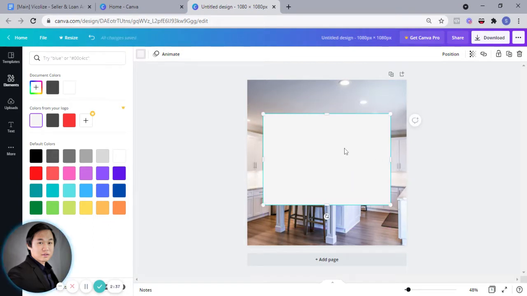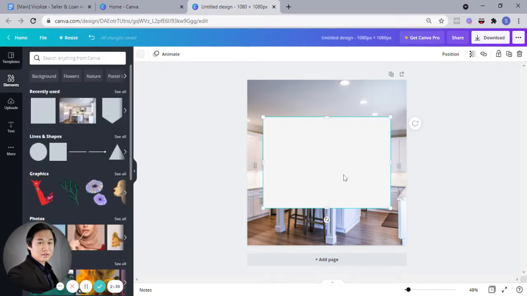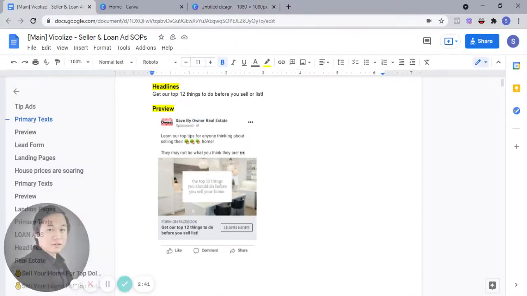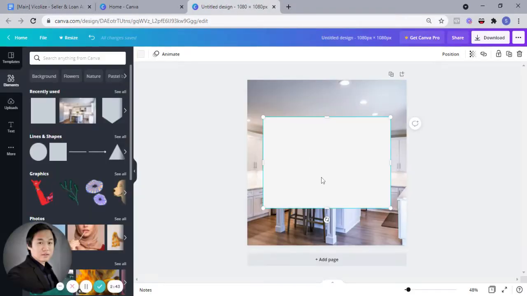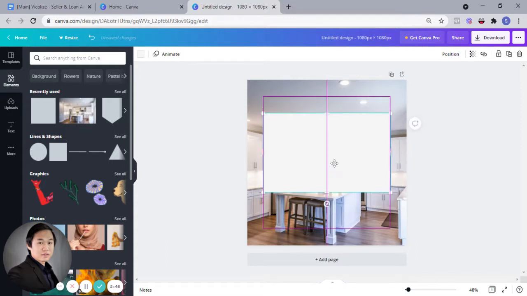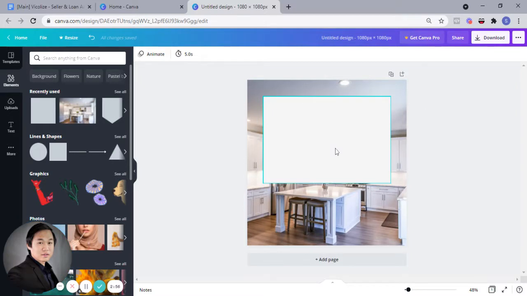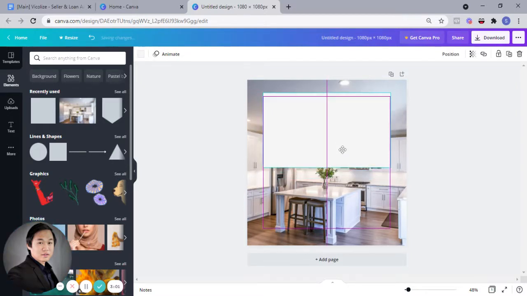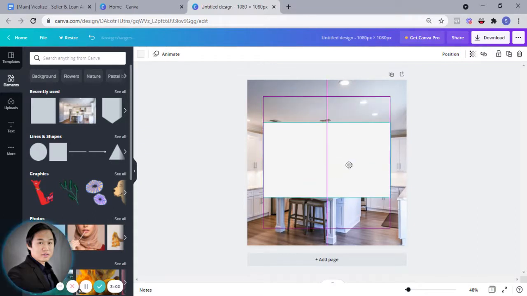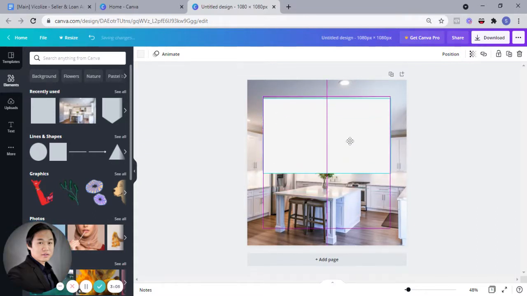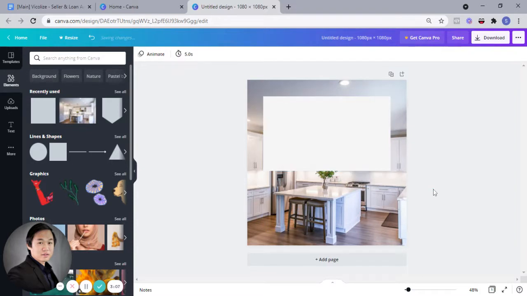It's centered now, right? I like to put it up a bit because then we'll be able to see that table. Or you can do it in the center as well, but I would like to do it a bit above.